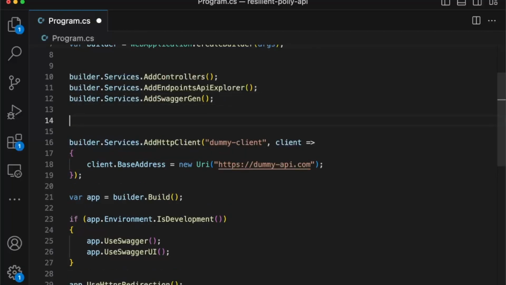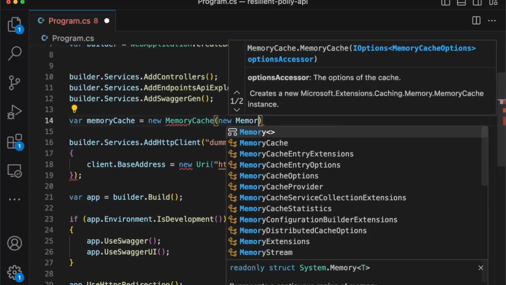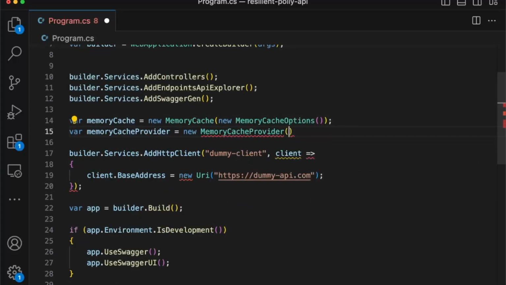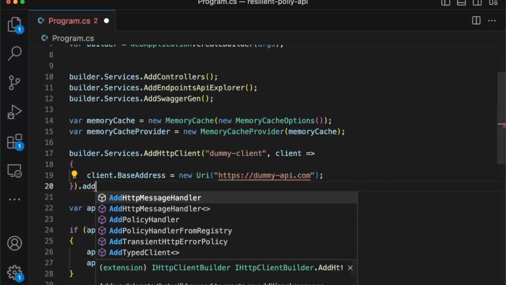To use cache, we have to create a memory cache provider. For this, I'm going firstly to add a memory cache. Let's now add the policy handler.